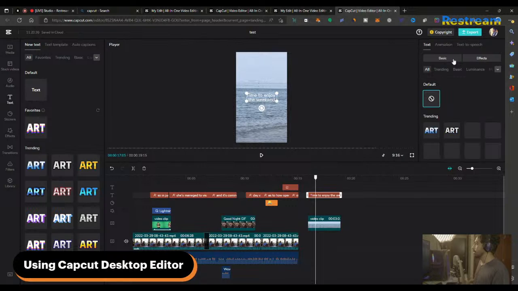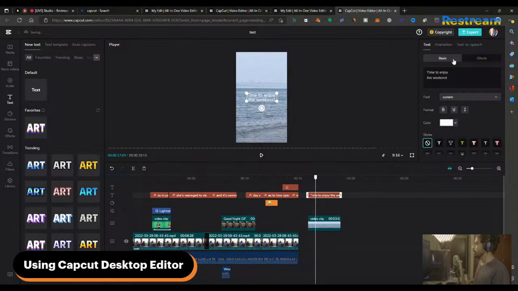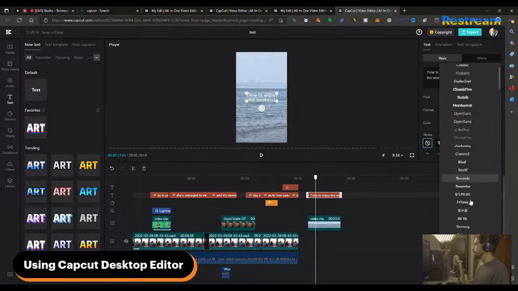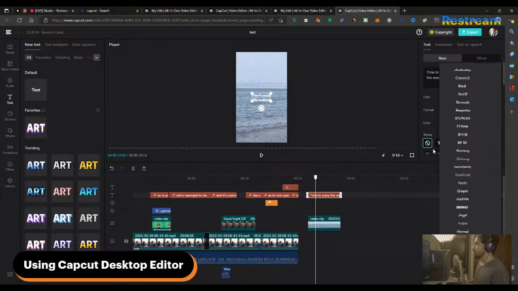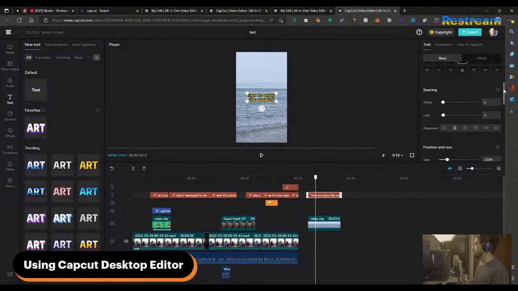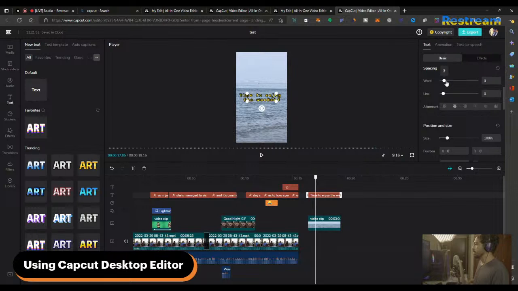I can use a. Let's change the font. This is annoying me. Okay. So again, it's acting up. But anyway, there's my amazing font.